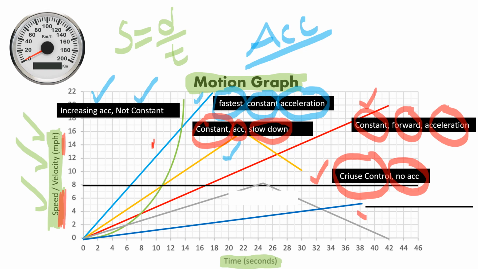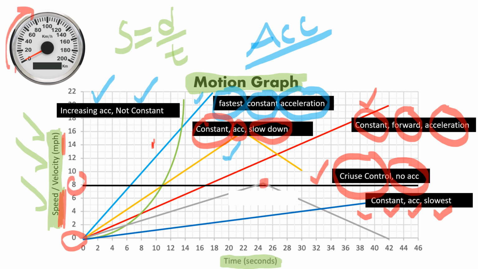I believe it's this dark blue. This one's pretty easy. So it's still constant acceleration, and it's the slowest out of the straight lines. And then this last one right here, it's not return to start, so it's 0, and then it gets all the way up to 8. So that means it goes from 0, let's just say, to 80, and then it goes all the way back down to 0. Okay, think of your y-axis as the speedometer. So this one will be fast, then it goes back and stops. So maybe it stops at a red light, maybe it stops at a stop sign, whatever.